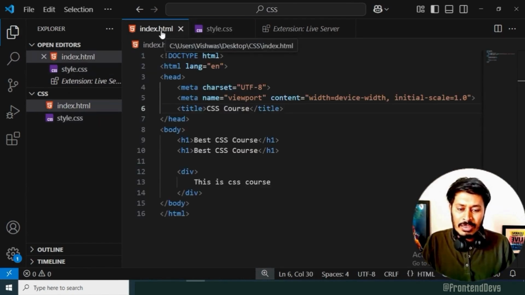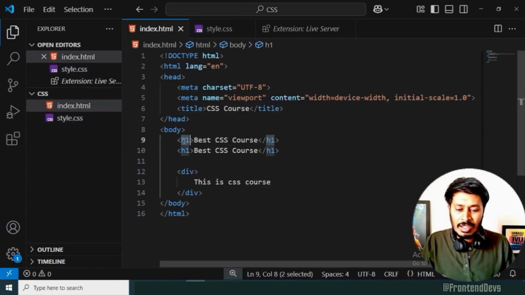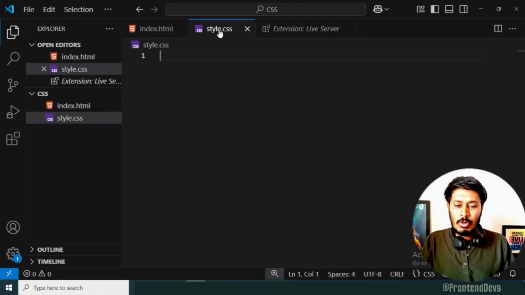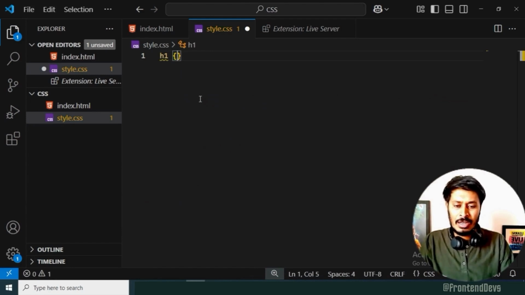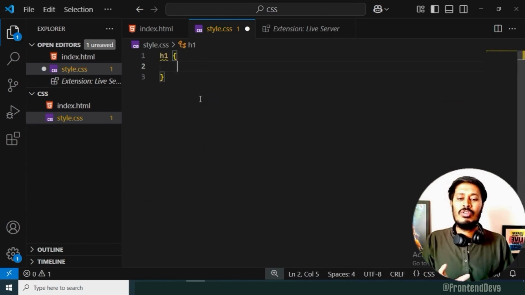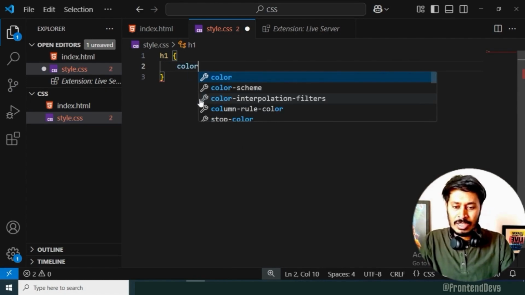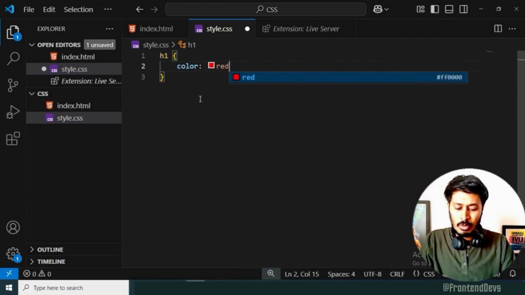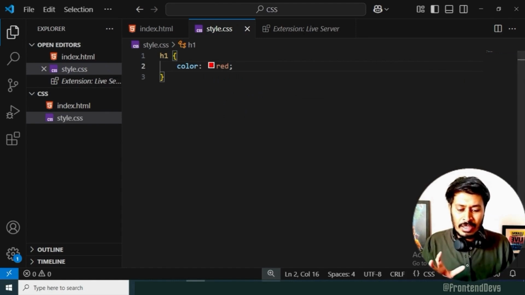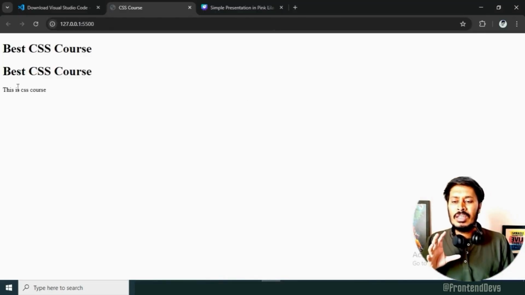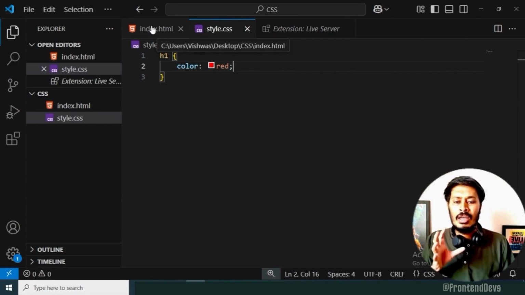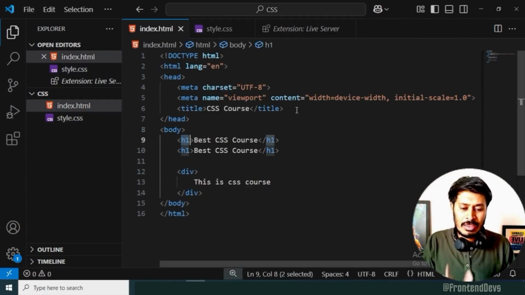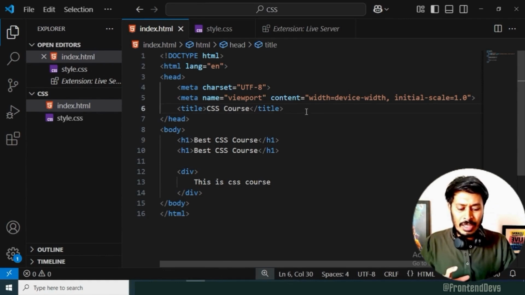If you go to the HTML file, we need to add the CSS on our h1 element. For that, let me copy that element, and we just need to use the h1 element here. Then we have an opening and closing curly bracket, and here we can use the color. Color could be red. Let's save the changes, and now if you go to the browser, you will see CSS is not updated here, because we need to link this CSS file in our index.html file, and for that things are very simple.